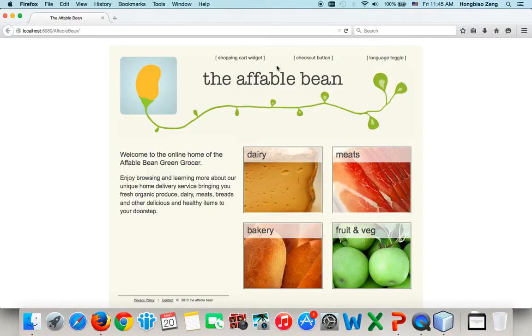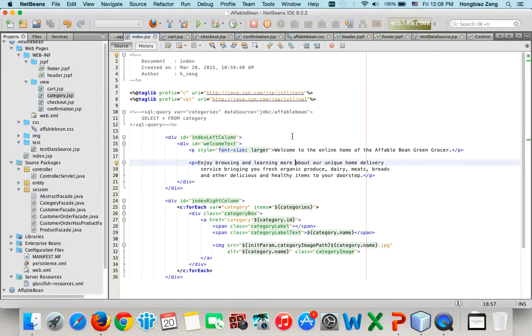Okay, everything is fine. Let's do the category page. The category page requires three pieces of data in order to render properly. First, category data for the left column category buttons. Second, the selected category. The selected category is highlighted in the left column and the name of the selected category displays above the product table. Third, product data for the selected category, for products displayed in the product table. Let's approach each of these three pieces of data individually. First, let us do the category data, which is the left column.